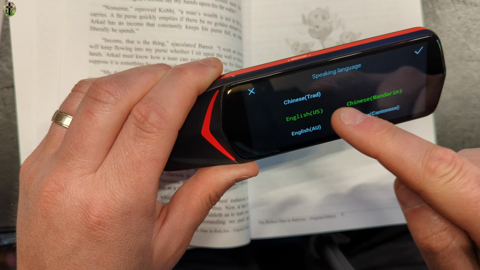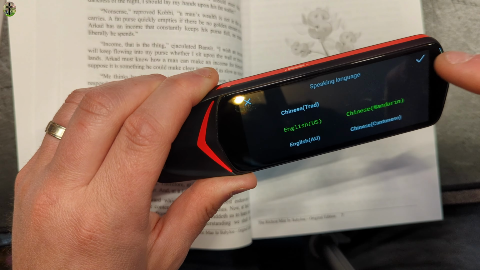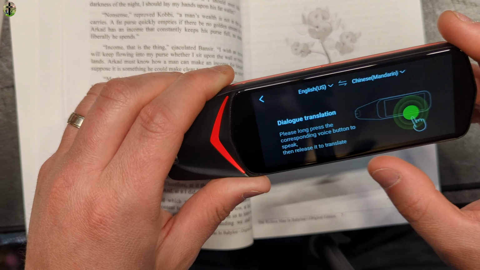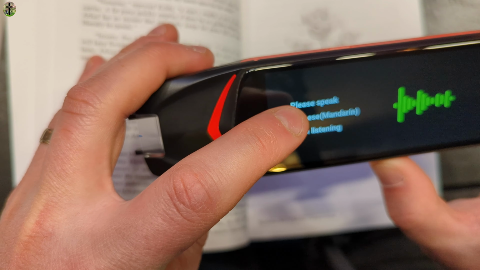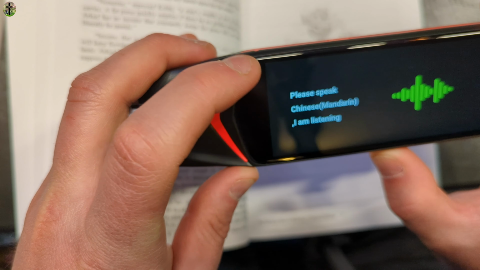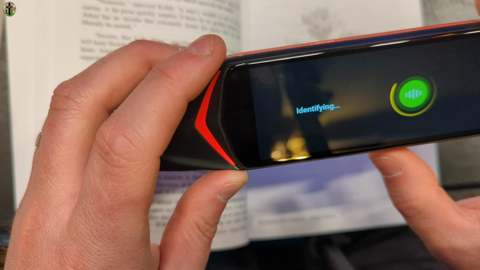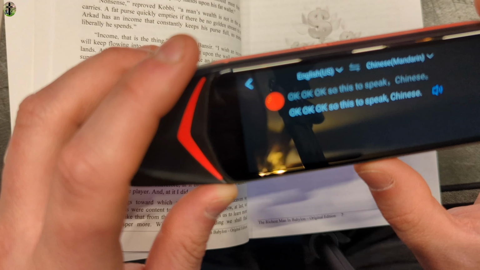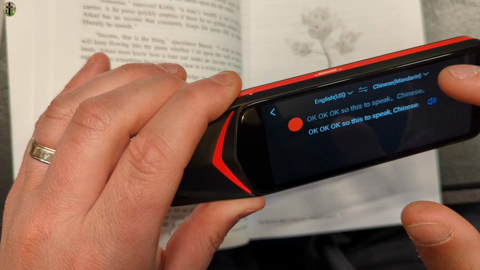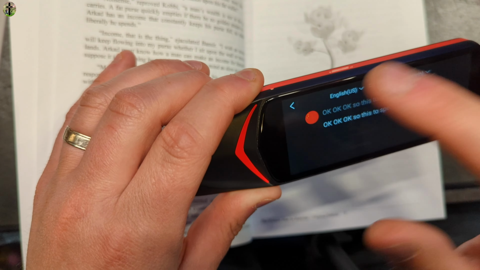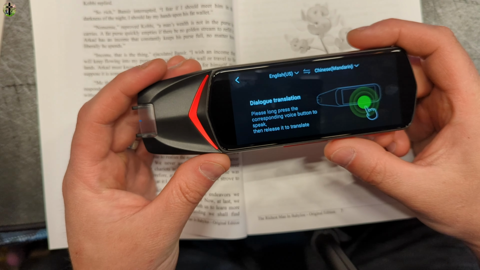Okay, English. So it does have some translation problems. Okay, this is please speak Chinese. Anyway, it's not perfect.